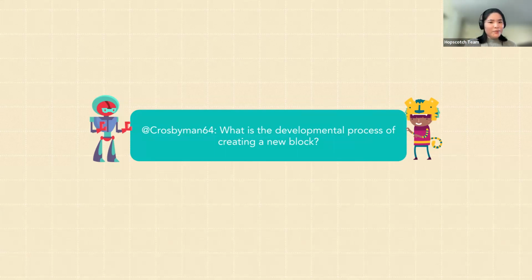But for example, the first time I ever saw broadcast message, I was very confused why it was in control flow, because looking at the name, I assumed that when you use the block, it would broadcast a message on the screen to tell the user what's happening. So I've always wondered why it doesn't go under looks and sound, but it actually has a lot to do with its functionality of being able to pass a message across different objects in your game.